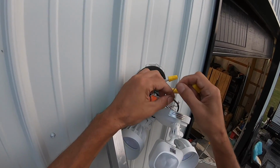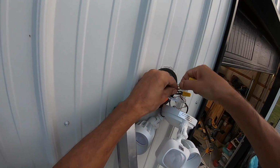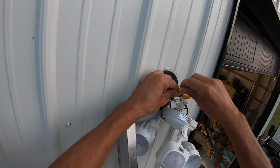Okay, and then lastly, we have our ground. Just wrap that around. And I'll put a wire nut on it just for good measure.